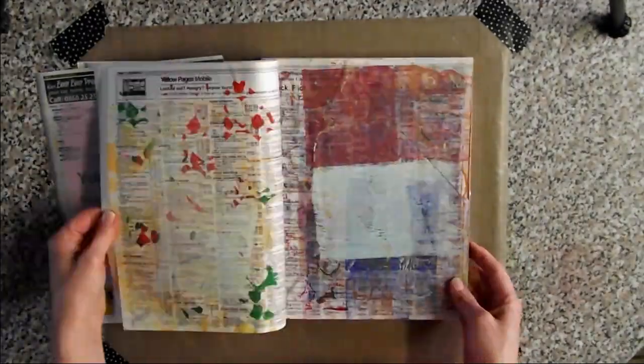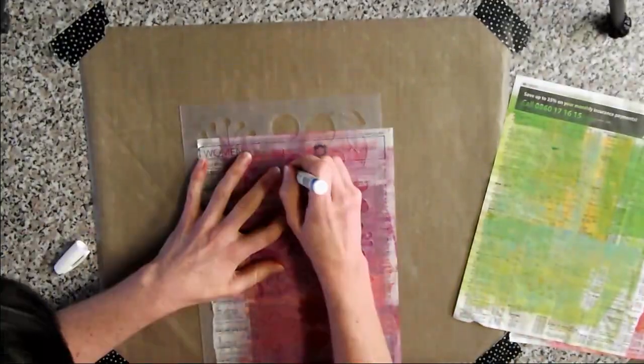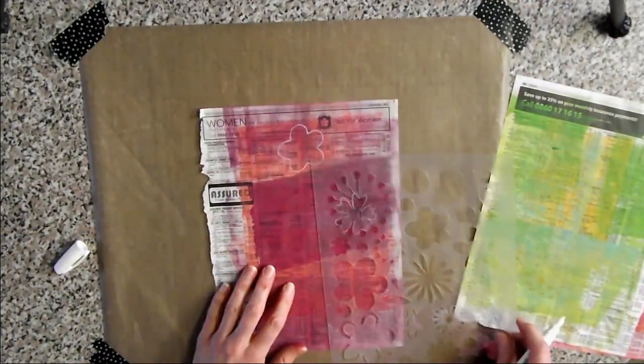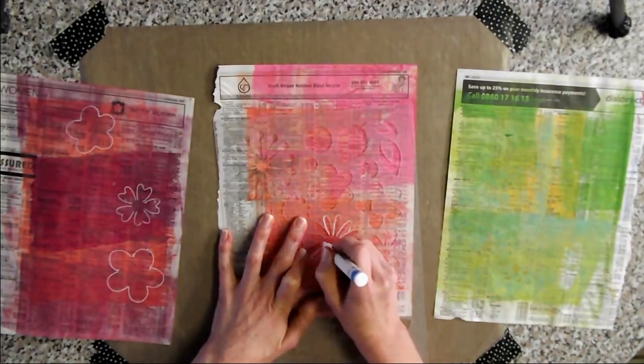I just love using this tissue paper for collage. Choose some of the papers and draw flowers and leaves with a flower mix stencil with a white Sharpie paint marker. I designed this stencil specifically with doodling in mind. Then continue to cut out all the shapes.